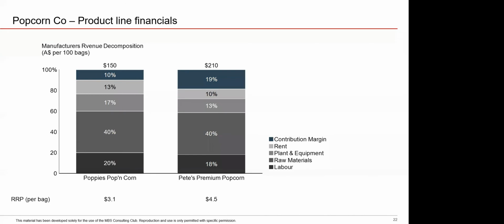So maybe there's a volume play happening there. And the margin, really interestingly, as a percentage of the price, the more premium you are, clearly that's how you start to make the margin. So there's some stuff you can start to draw out.